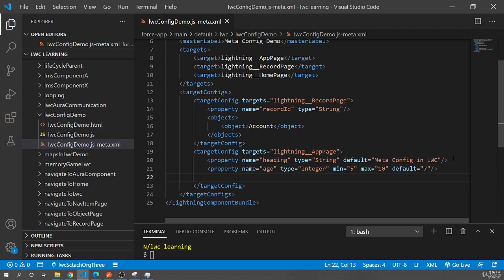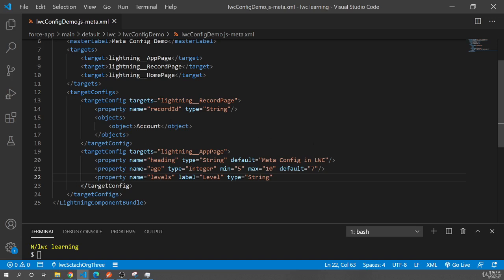Similarly, we can set a data source, like a pick list value. So I'll say property label level. I'll say the name as levels. Then what type do I want? It's string type. Then I want a data source.